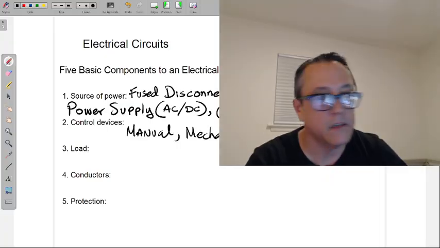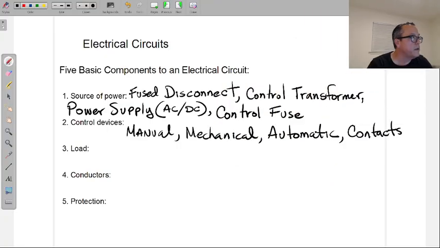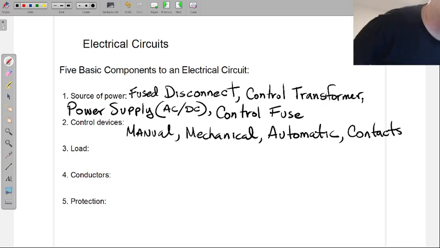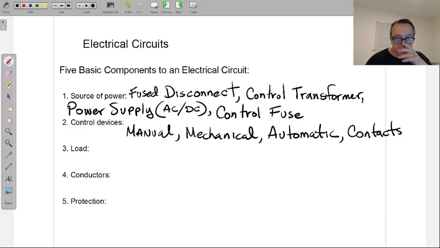But these are contacts, all right? Contacts simply are switches. But they're not in charge of themselves, is what I wanted to say. Contacts are usually attached to something else. They're attached to a contactor in our world, relays as well, so we'll get to that in a second. But let's just write them in, and then we'll come back to them.